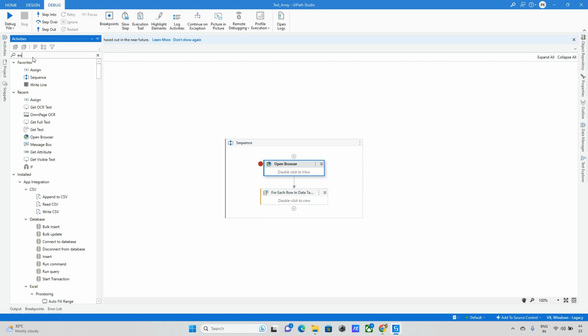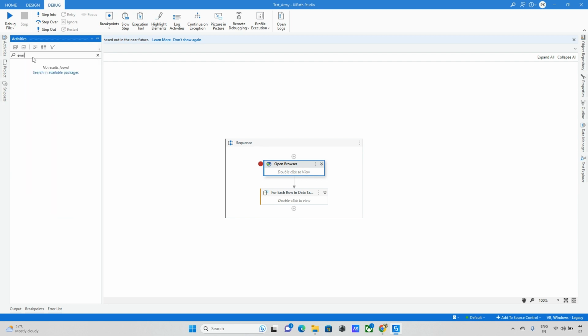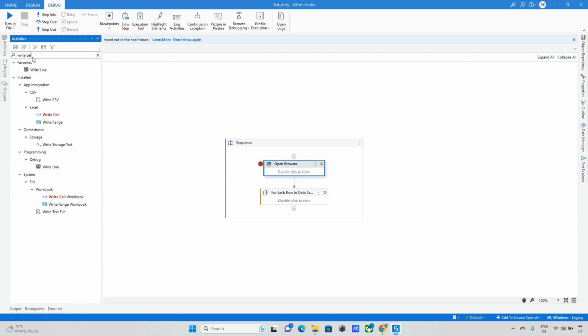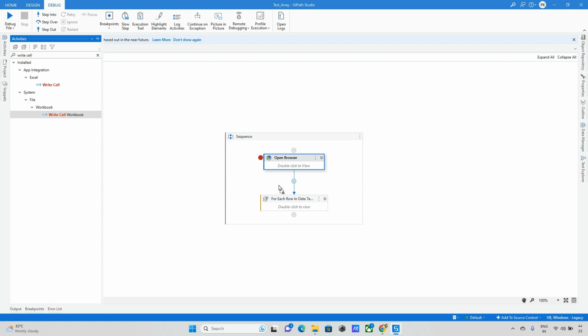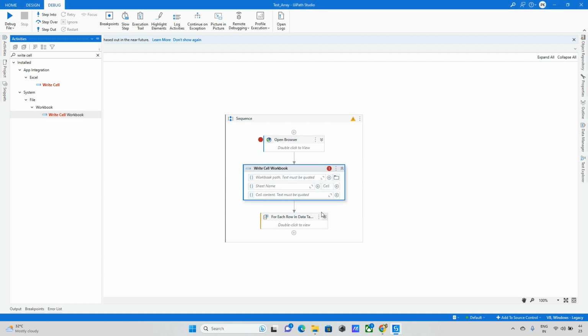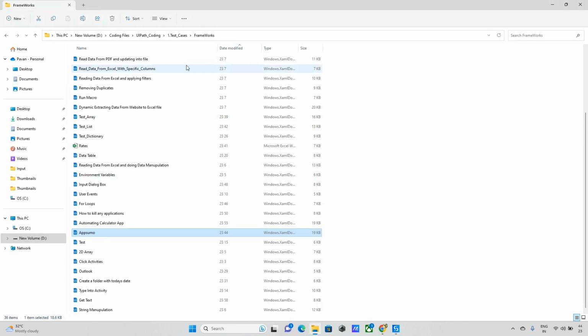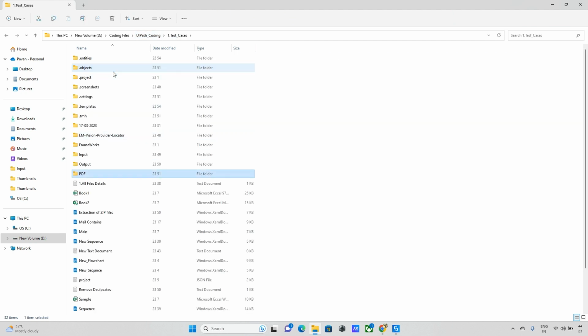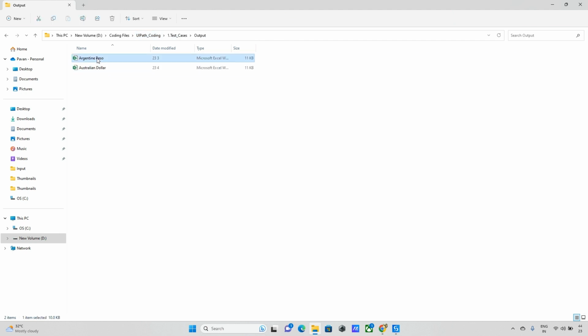I need to take write cell workbook. So first of all, let me create one Excel file. So I will take this and I will change output.